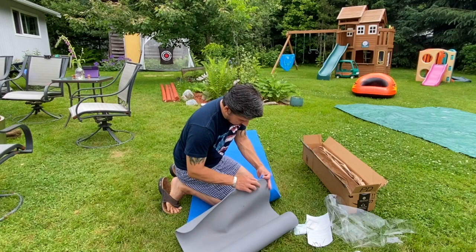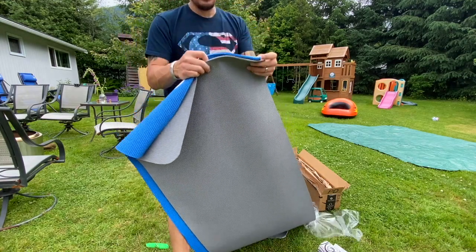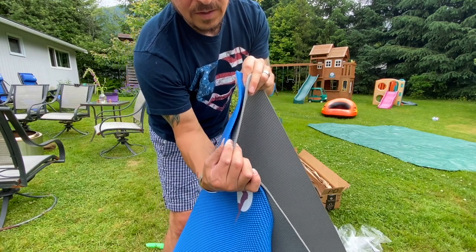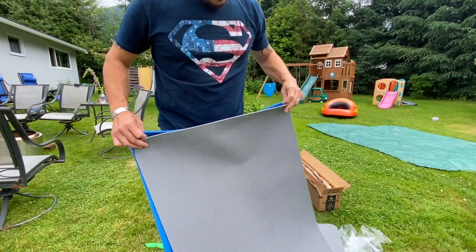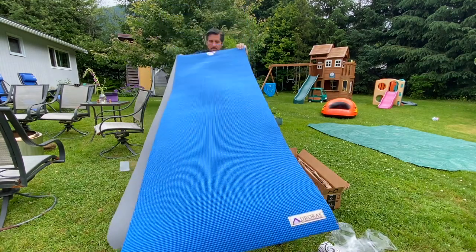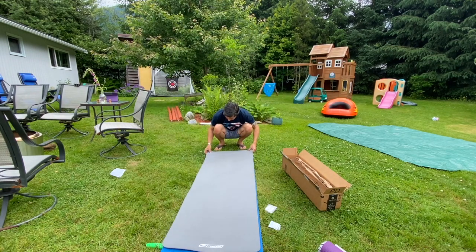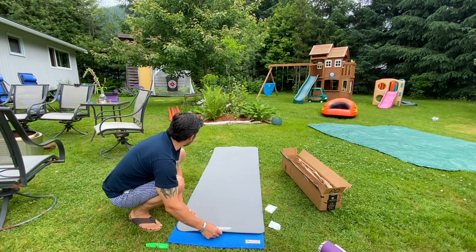And looking at it, it definitely is thicker. So let's see if you can see the difference there. There is the difference right there. This one's almost twice as thick, the blue one, the new one that I got. And that's really what I was looking for, something that's a little bit thicker. It's also just a smidge wider. And let's see if it's as long or not. So there's the new one. Actually, it looks like it's about the same width, but it is longer. And I can definitely use a longer one.